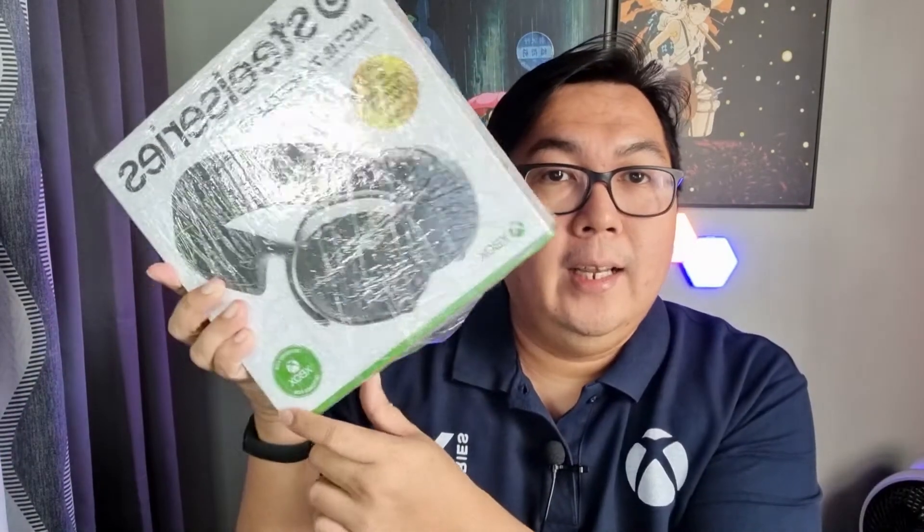An example is the SteelSeries Arctis 7 and Arctis 1 — just make sure that you're getting the Wi-Fi version, and also again designed for Xbox. Both methods work great, but those with the dongle usually work with other devices, like the SteelSeries Arctis 1 and Arctis 7. There's a switch on the dongle that you can just toggle between Xbox and everything else. For those that direct connect to the Xbox without the need for a dongle, those will not work on other devices.